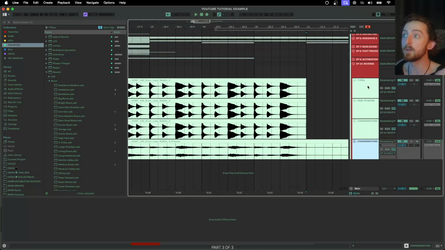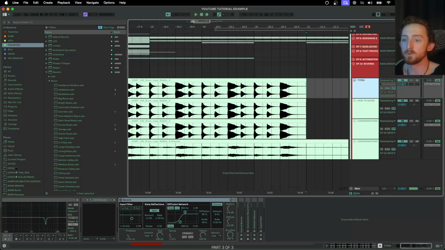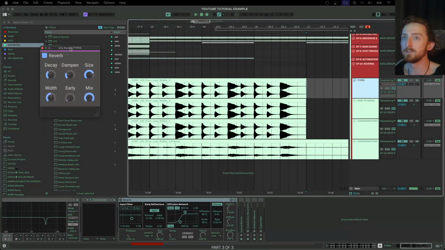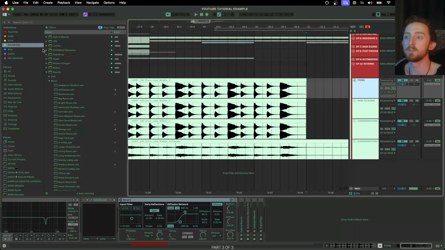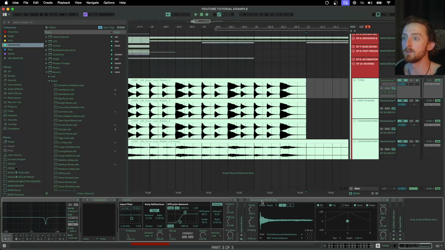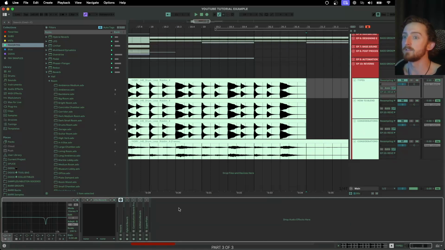So yeah, they're all CPU heavy. And if we go back to the different types of reverbs, these are pretty much in order from less CPU heavy to max. So like the kilohertz reverb is very minimal CPU usage because there's just not many parameters, right? There's not a lot for the computer to read and to process. But if we were to go all the way up to like a Convulsion Reverb Pro, this is very CPU heavy because there's just so much that the computer has to process for that sound to work in this effect, right? So that's that.